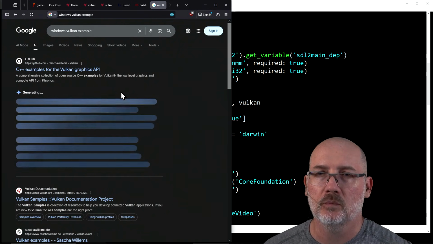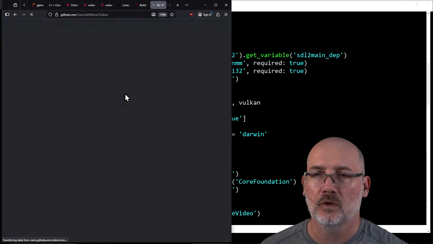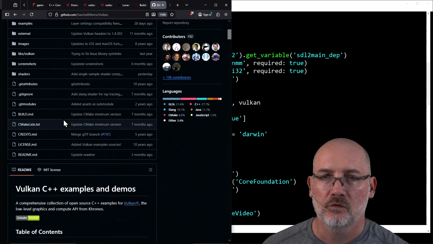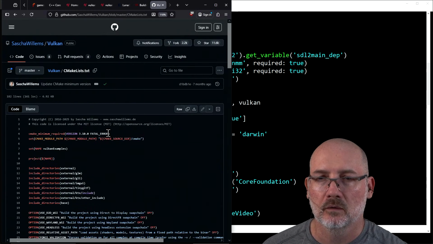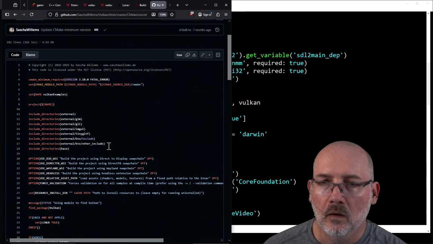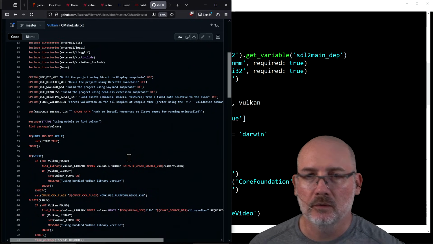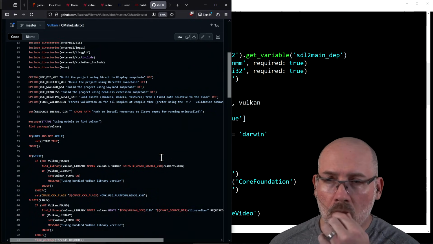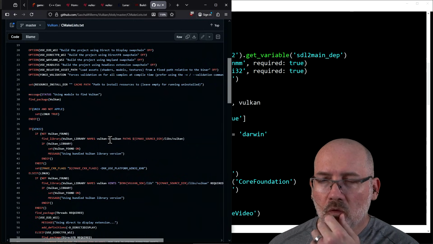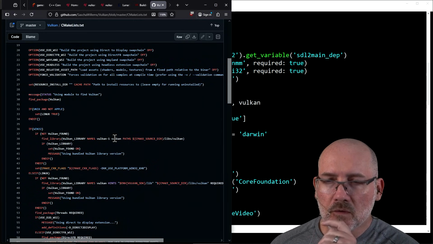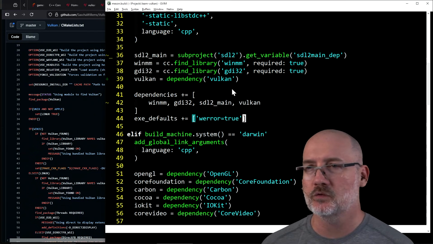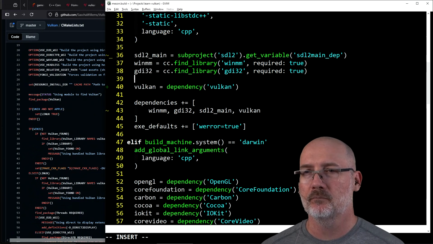See if someone cooked up a little C++ examples for the Vulkan graphics API. Find package Vulkan. Vulkan 1 and Vulkan. When I do Vulkan 1, it gives me a circular dependency, but let's try it again.